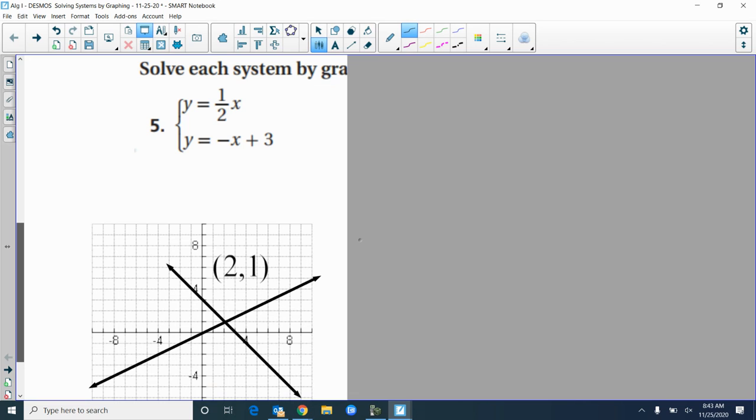Well, here's what you do, you graph, whoa, what was it, 2, 1? I got 2, 1. All right, now it says solve the system. What you have to do is graph these two, and then you see where they cross. And this is what we're looking for.